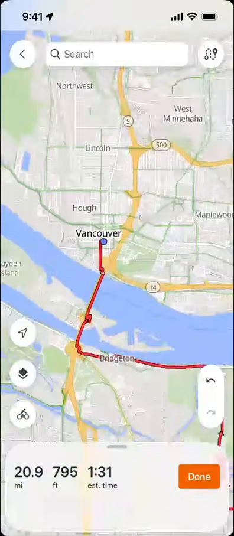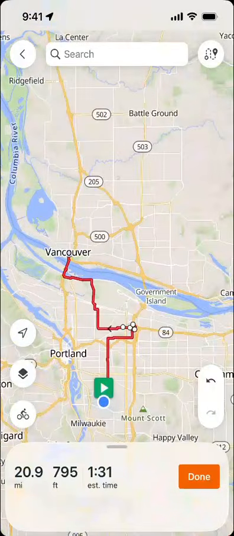So I'm really just using this as an opportunity to show you that you can always hop back and forth between tapping as you go to build your route or jumping from location to location. Typically, when I build a route from scratch, I do like a 50-50 mix of both of these methods. I tap along the roads I want to use when I'm familiar with the area and know where I want to go. And then I jump from location to location when I'm less familiar with the area and I just want to connect 2 points together. You can always hop back and forth.